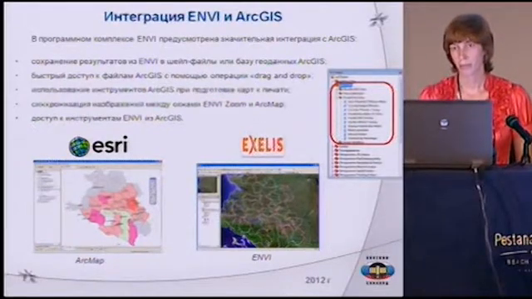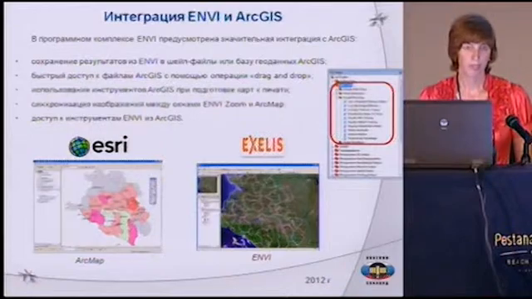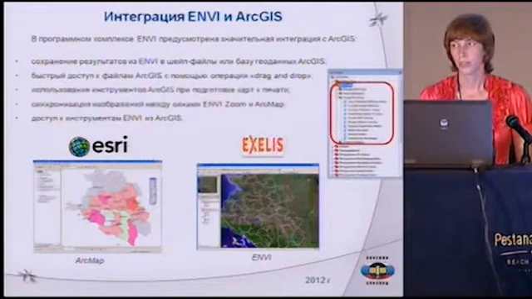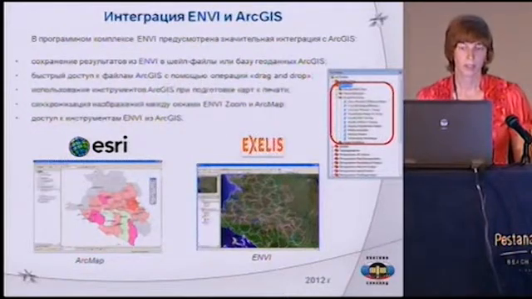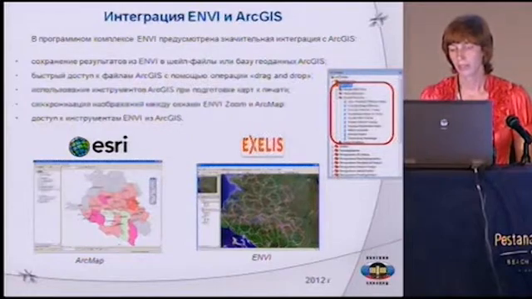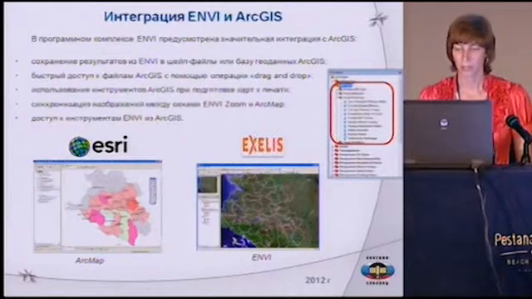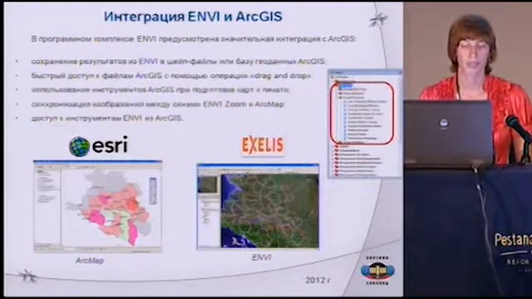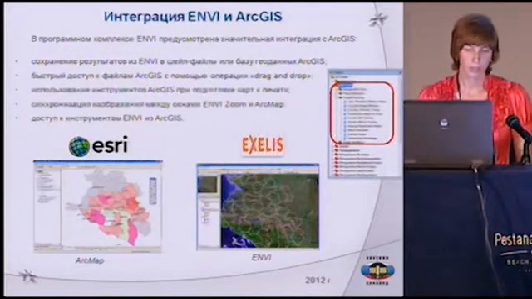ENVI has gone through considerable changes. It is now possible to work with shape files, so you can save ENVI results in shape files. And ArcGIS geodatabase is a very specific format. It provides better control of data. You can control for topology, for attributes, and only a selected few programs can read this data.